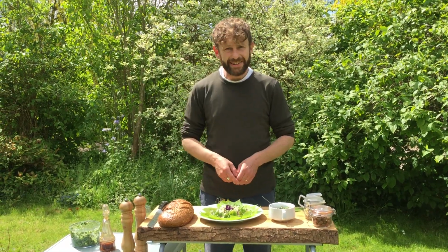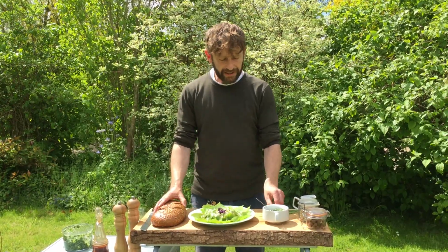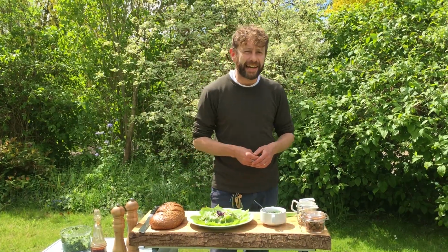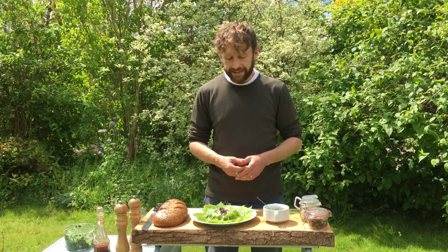So there we go. We've got some wild garlic pesto, a salad that really did take me 5 minutes to pick walking up and down my lane here, and a bit of bread to go with it. I rarely use this pesto with pasta, but obviously you can. I use it more as a dip or something to just spread on some nice crackers or nice bits of bread to go with a salad like this. So there you are, wild garlic pesto in about as much time as it takes to hard boil an egg.